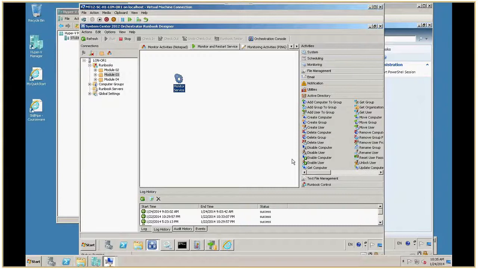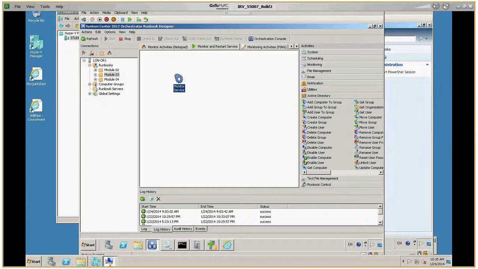With Virtual Machine Manager, you can deploy any templates that you wish. I mean, it's almost limitless what you can actually do with Orchestrator. And it's probably the most powerful of all the tools that are in System Center, but it's also the one that is the least utilized in System Center. And it's probably least utilized because a lot of administrators just don't know how to manage and create these particular runbooks. And I'll show you a simple one, because I've actually built a couple for you.